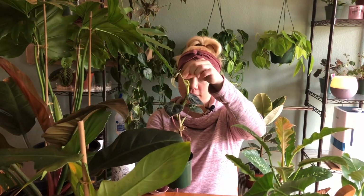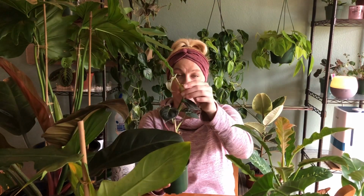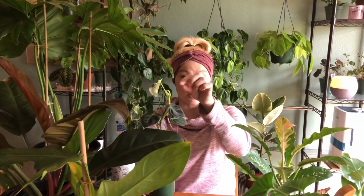So I gently, so sad, I gently try to pull it, because a lot of leaves, when I have new leaves coming out of my Philodendron cordatums, I will help the leaf come out. Or if it's coming out of, what plant was I helping? Red emerald, my painted lady will do it, and it helps. It brings out the leaf off of the mother leaf, giving birth to it, if that makes sense.